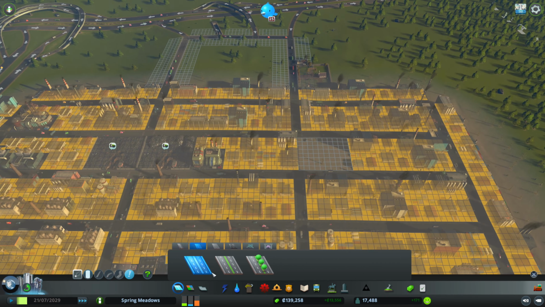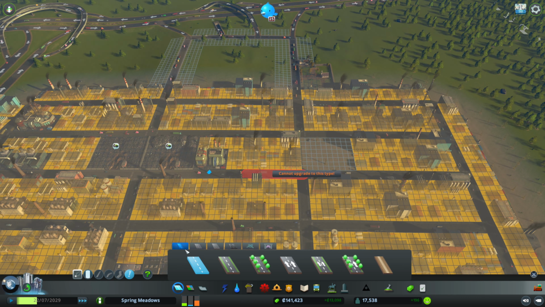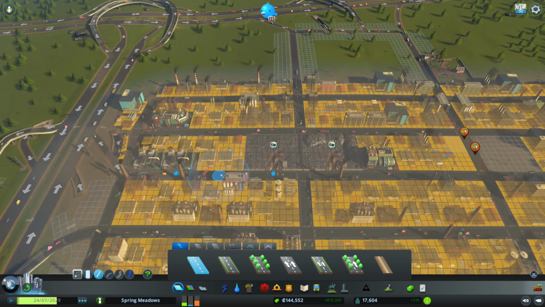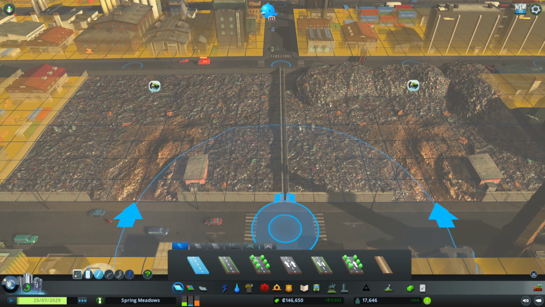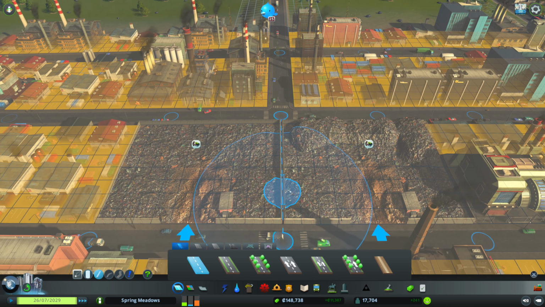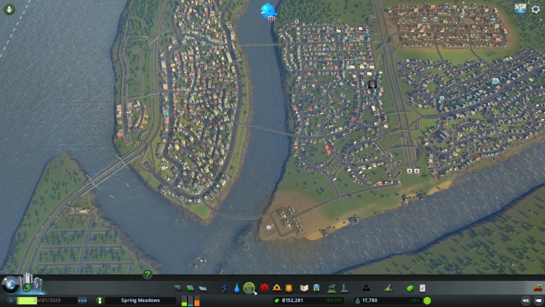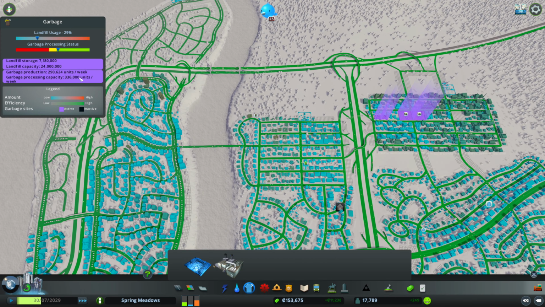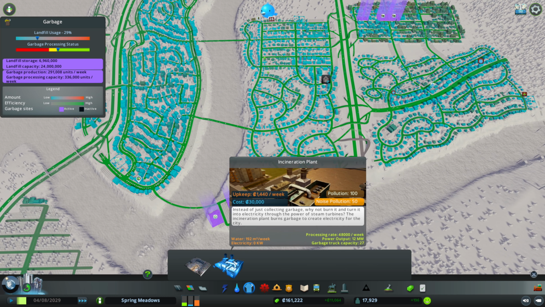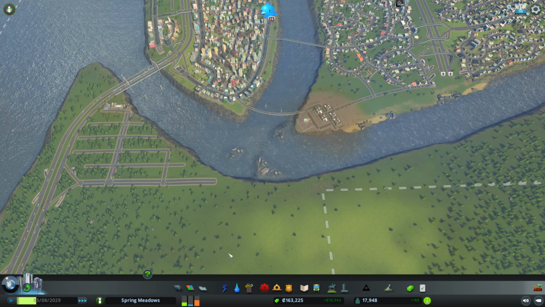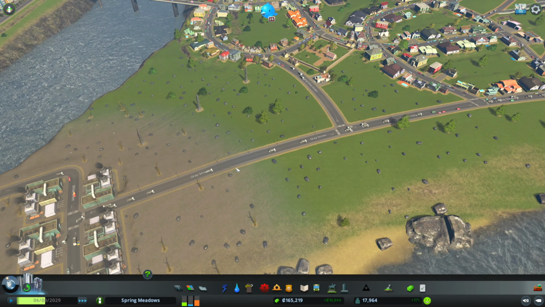Perfect, and now we can go back and put this road in. And now we wait for these landfills to be emptied so that we can join these roads. They're getting there. We're processing a bunch, but our production is coming up on our processing capacity. Maybe it's time to build another. How much do they cost? 1,400 a week. That's not that bad. Look at all of these garbage trucks.